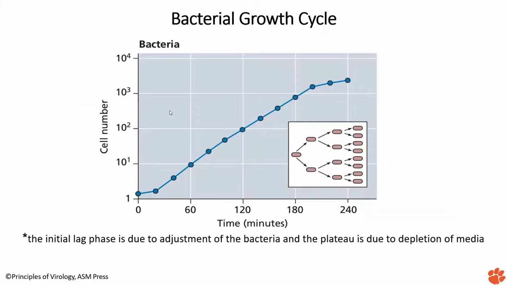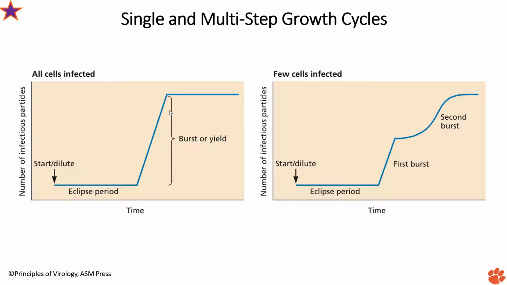All right. So here, very important idea. Definitely remember this: single or multi-step growth cycle. Now, we asked some of the questions in the quiz that you have infected these cells for a multi-step growth curve or a single-step growth curve, and we gave some of these numbers, like 10, 100, 1, 0.1, 0.01, something like that. You have to choose that.